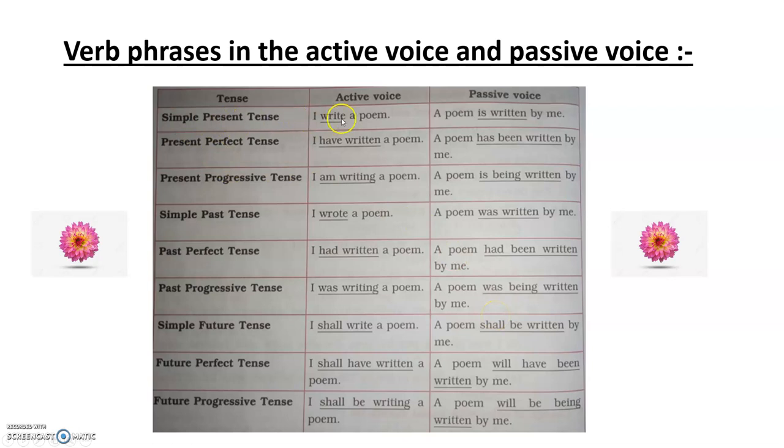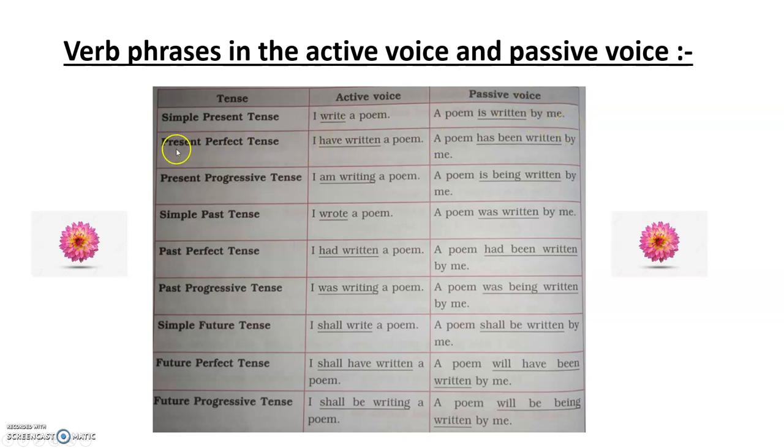Simple present tense. I write a poem. Write is simple present. Now, who's doing the action? I. It's in the subject. Now, you have to bring it to the predicate, to the second half. You have to make it passive. So, how do you write it? A poem is written by me. Now, the "by" here gives you the clue of the passive voice. Always remember this. So, you can't say "by I," "by me." That is the correct English.